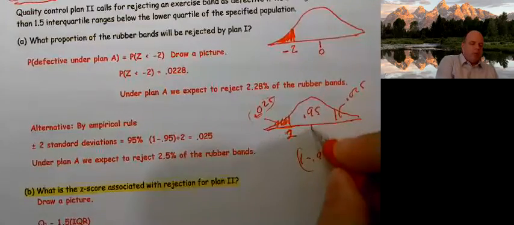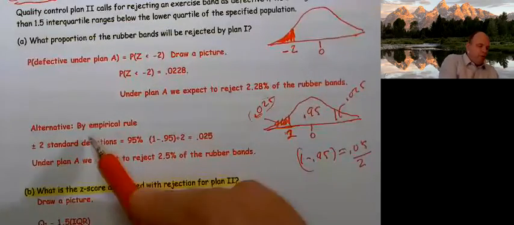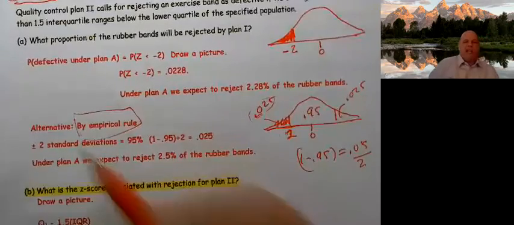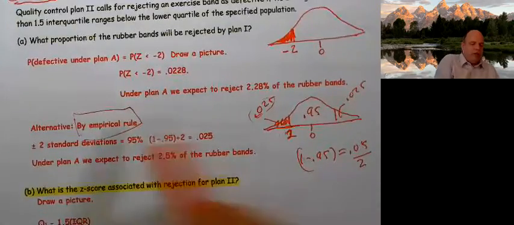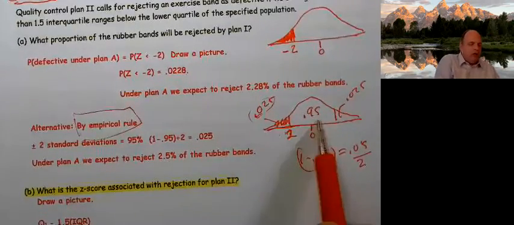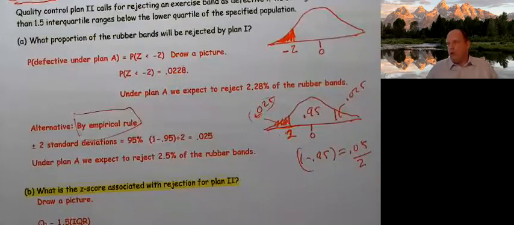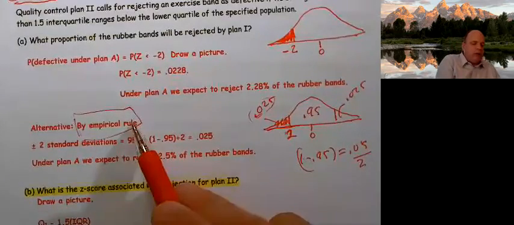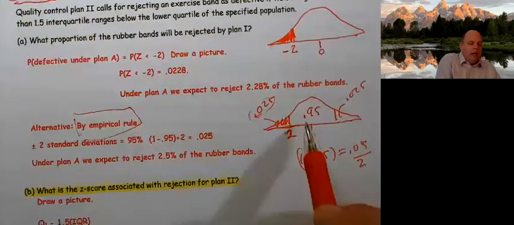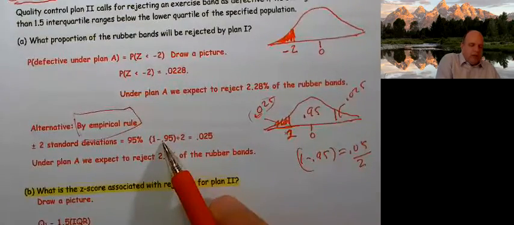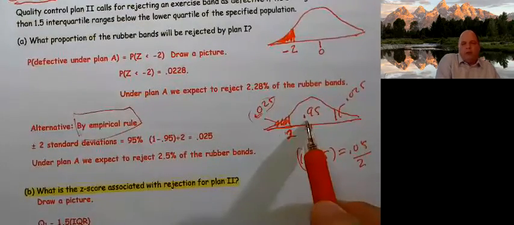Okay. So empirical rule, but if you use the empirical rule, state it. And if you don't state it, you have to have that drawing. You can't just do it and say, oh, the numbers. Either you're going to say by empirical rule and show your work like this, or you're going to draw the picture. All right.